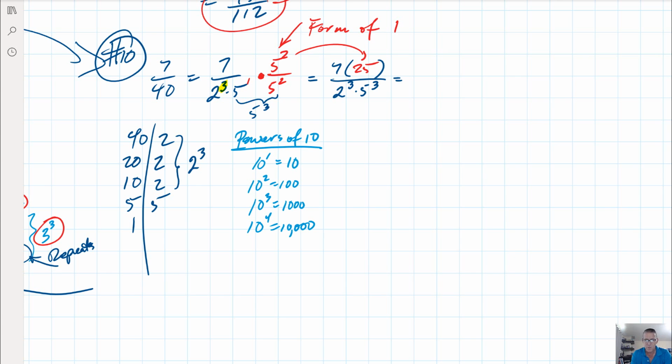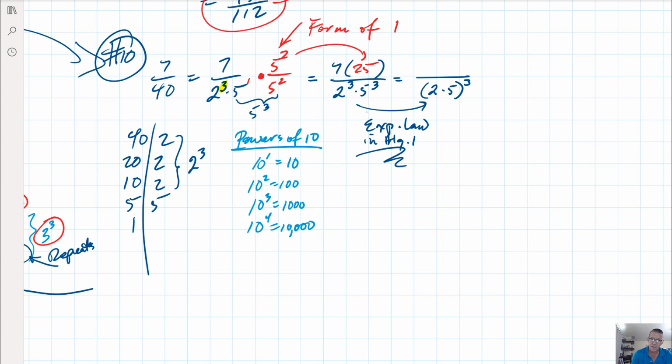We just kick in a little algebra here, guys. When the powers are the same, you can rewrite the denominator as 2 times 5 to the third power. This is an exponent law from Algebra 1. All of this is Algebra 1 based. If you're really good at Algebra 1, you could do all this very easily. If you're weak in Algebra 1, this is going to be extremely difficult. Everything comes from Algebra 1. When the powers are both 3, you can rewrite it, and the reason is that now I have 10 to the third power, which is called a power of 10.